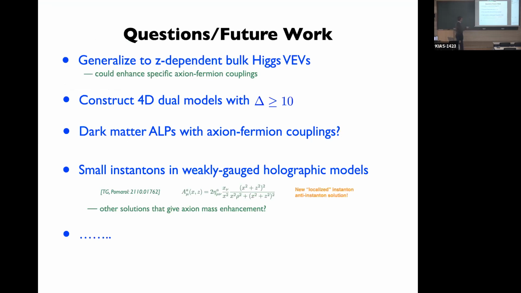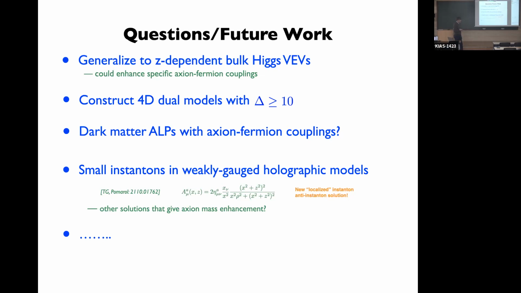So here are just some questions that we're still thinking about. This is related to Alex's question. It would be interesting to construct a model where you would actually see the suppression. That would be like an 8 fermion term. That would be nice. It doesn't exist right now. Obviously, you could do some more 5D model building. You could apply this to any ALP. And of course, Alex and I asked this question: what happens if you put it in a warped dimension? Could you enhance the axion mass?